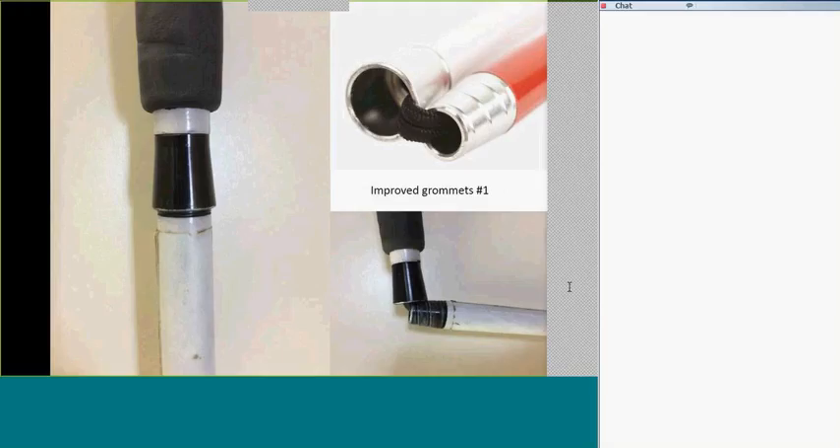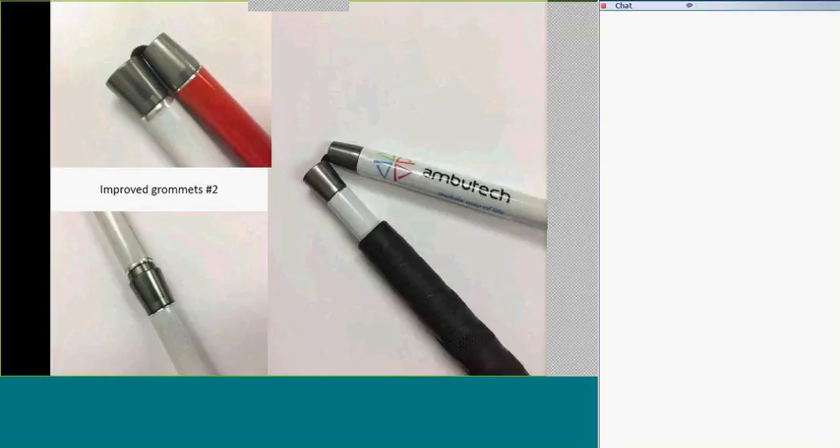The solution: in the last couple of years, Ambutech experimented with a slightly different connector — instead of ferreling out the aluminum sections, they created a small insert, a little dome with a spiral, so that if it gets stuck you can twist in the reverse direction and it should pop apart. I had my hands on one recently and it was still stuck, so there are still drawbacks. Then one of my students got a brand new cane with the latest version — Ambutech changed the style of metal and removed the spiral groove. I'll check back with my student after some hallway use and see if it gets stuck too. But this is Ambutech's attempt to improve the product, which is exciting.